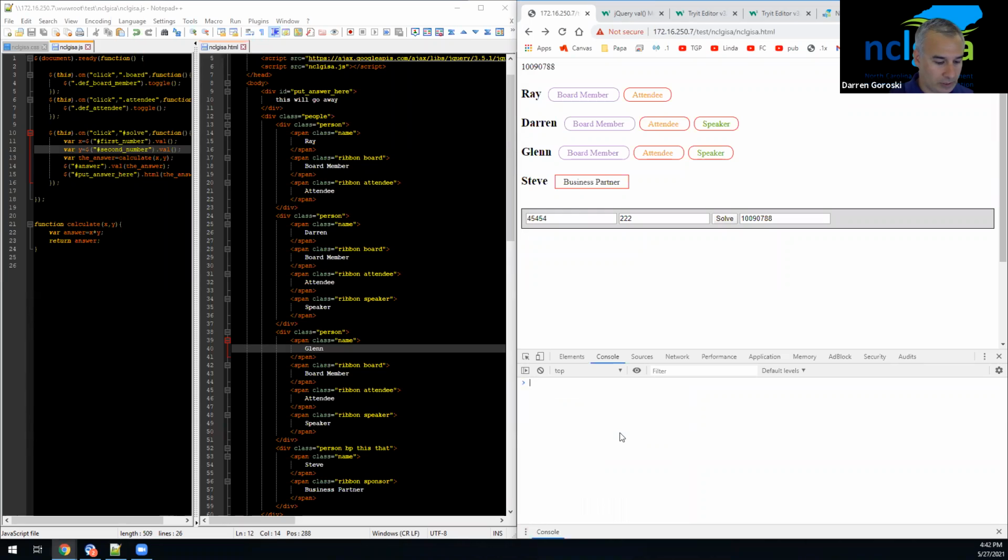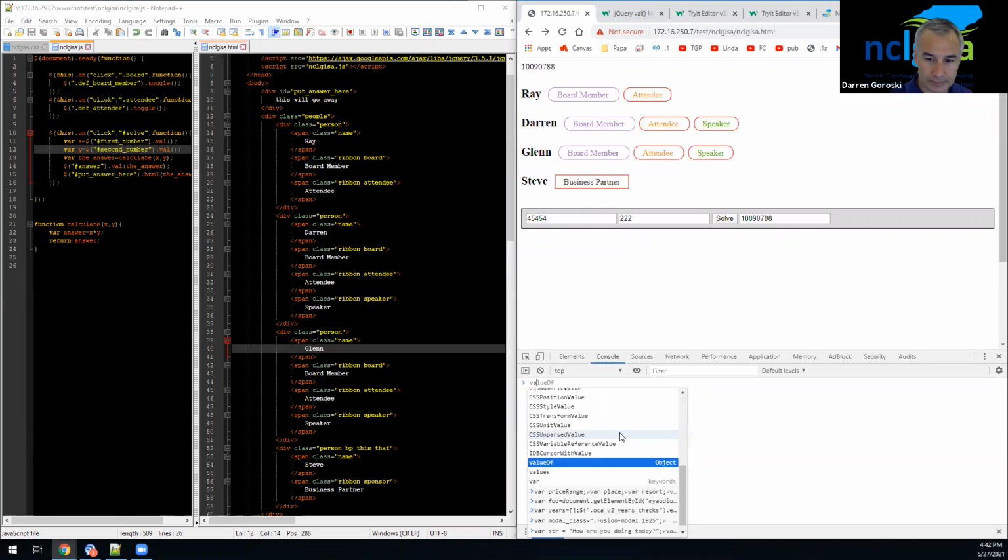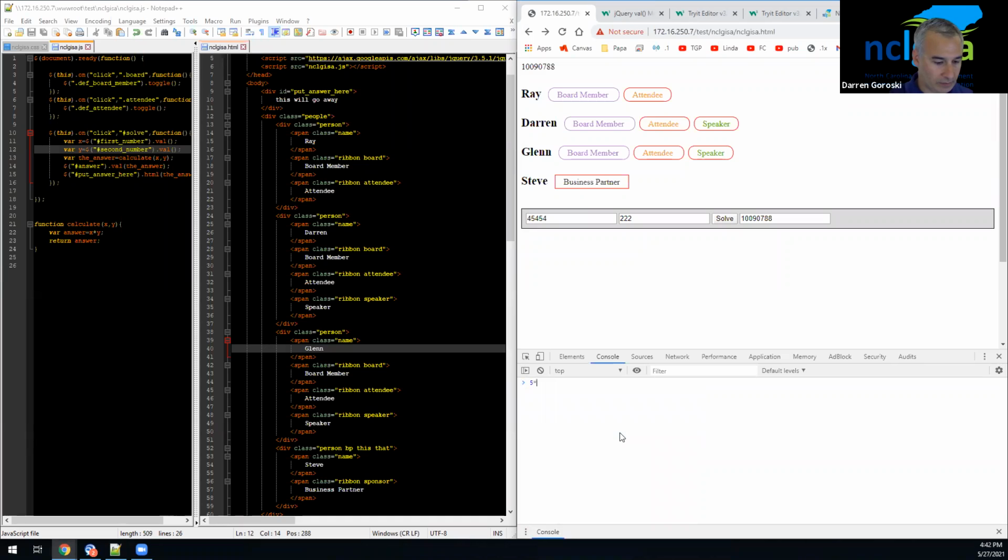You can do JavaScript down here too. You can just literally say this equals this, and then you can say th. So I mean, you can actually do JavaScript right in there. It's kind of neat. It is not witchcraft. It is programming, and it is incredibly fun.